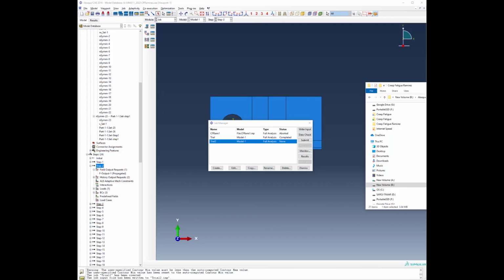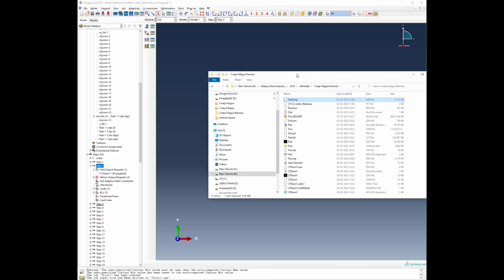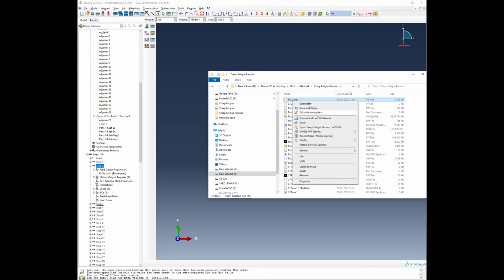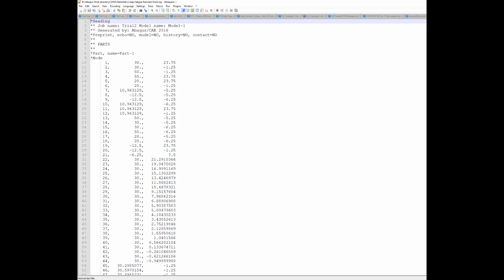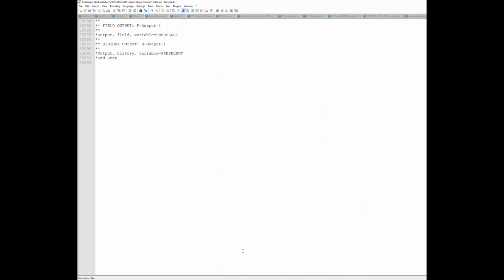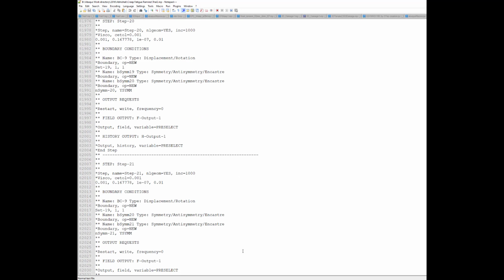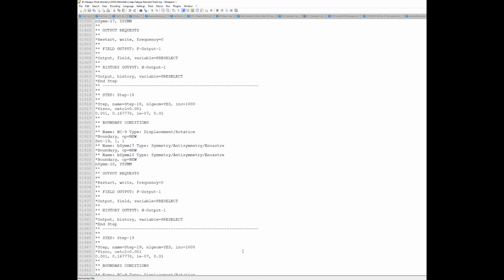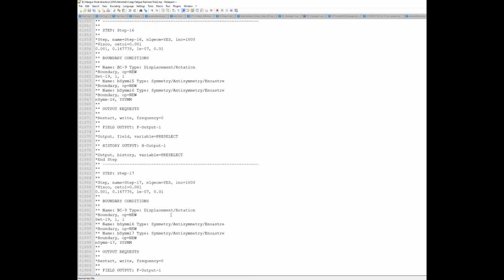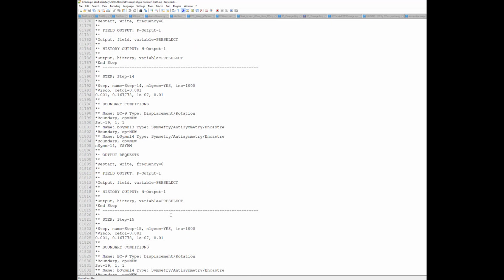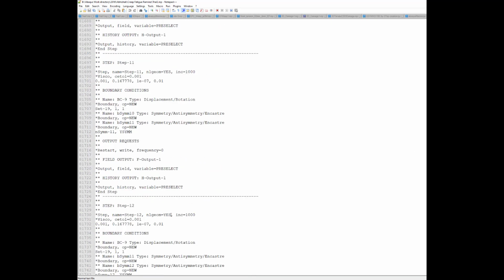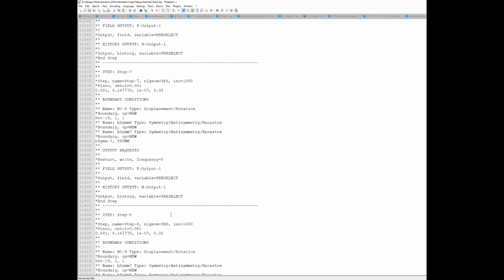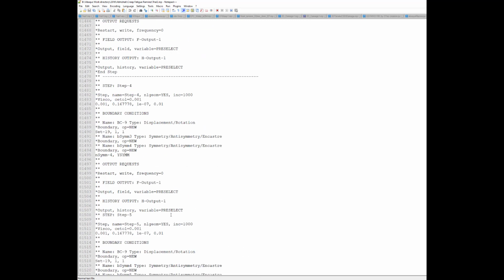So this one is the input file, and when I open it and go to the end, you see that in history output the J integrals have not been requested, so that part of the code is not working for some reason, so I will have to do it manually for 23 steps.